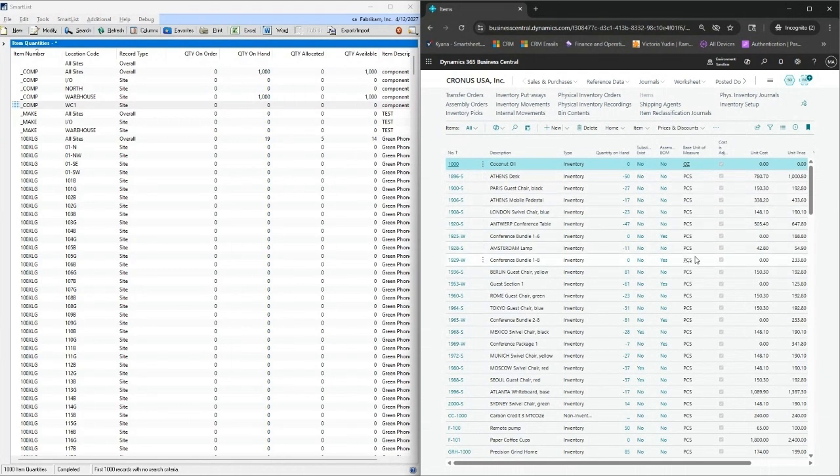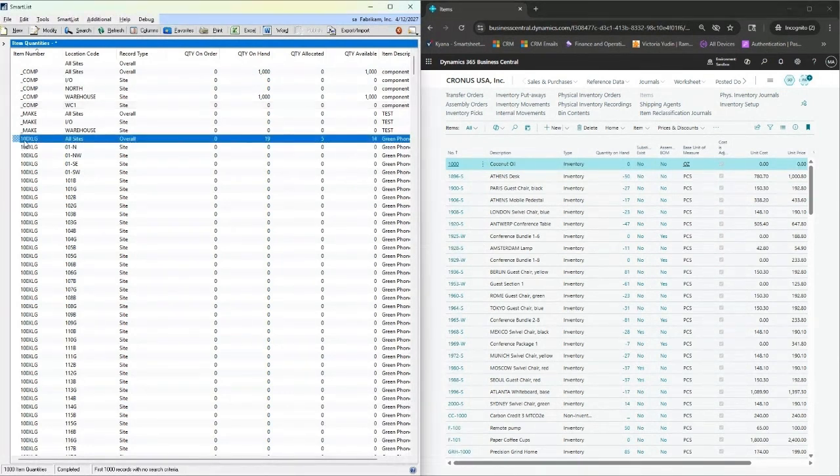Let's just say you noticed your units of measure were set up for a series of items incorrectly. You wanted to do a mass update and change those. You can very well do that when you do an edit in Excel operation within BC. In GP, you would have to jump through a couple of hoops to do that. What I mean by that, let's just go to one of these items in GP.